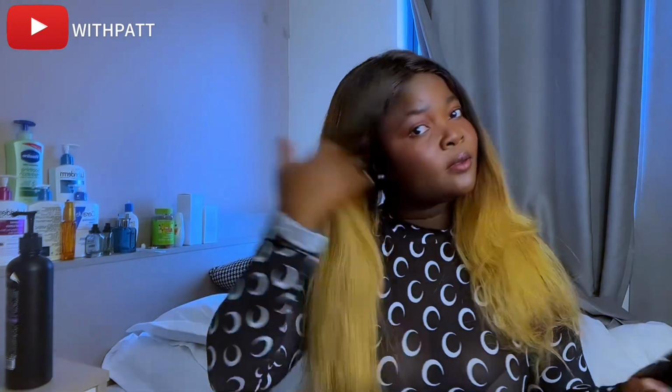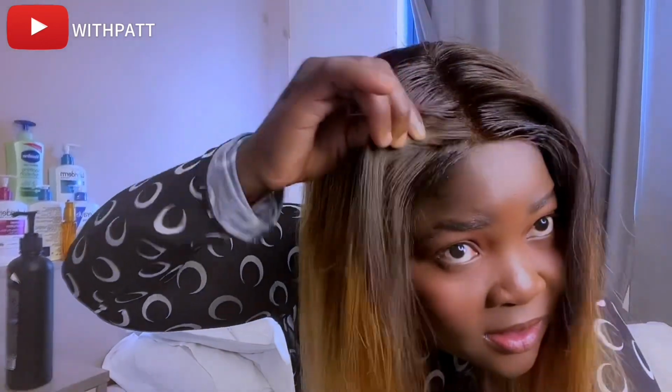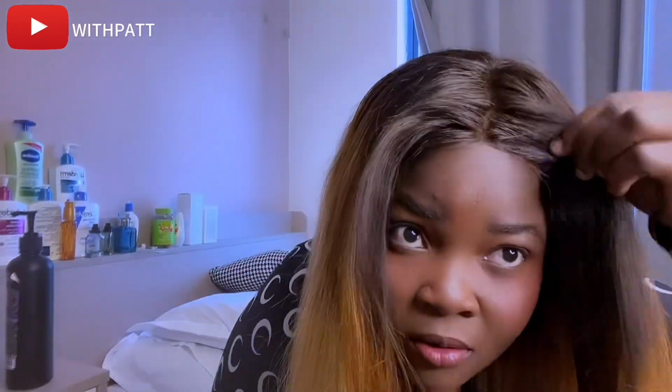Simple wig styling, not too much work, not too much curls as well. When I come back, so look at this. When you move it, it's not moving. Like you cannot remove it. It stays like this forever, and I love it so much.